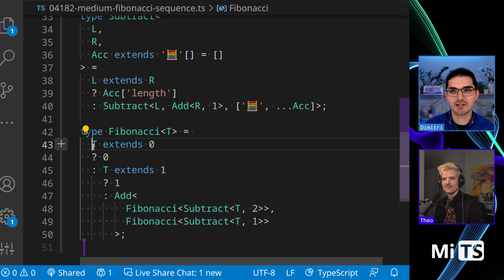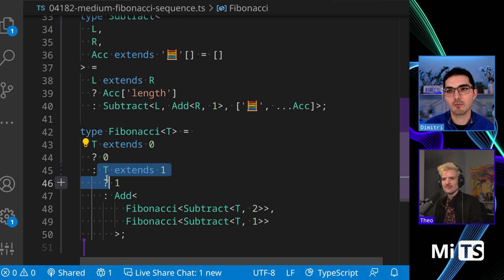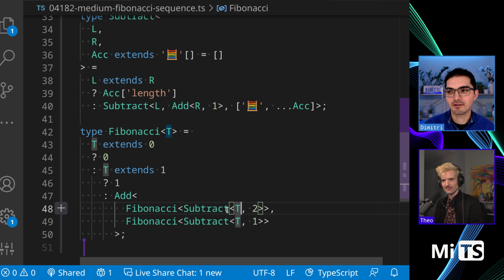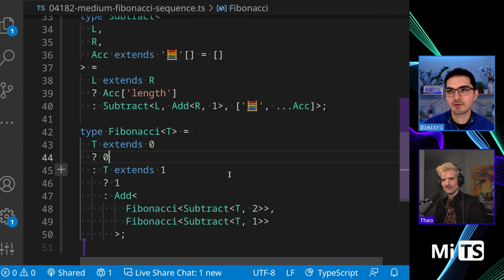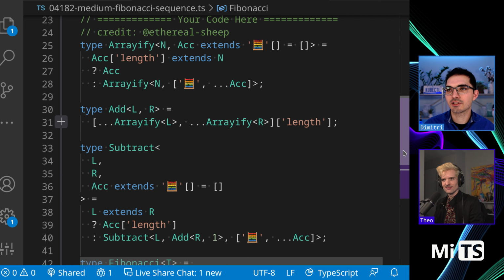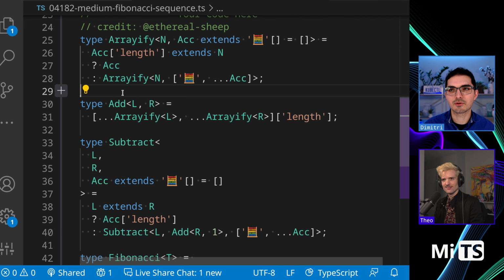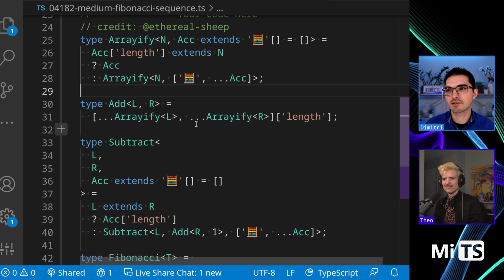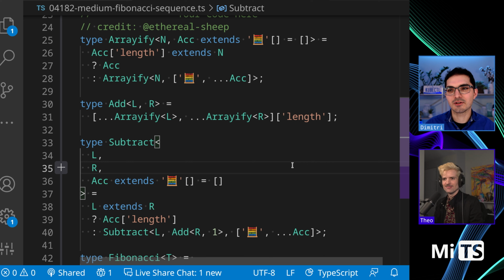We can see here we're handling the base cases. This is just specific to the Fibonacci sequence. So if you get the number 0, then it's 0. If you get 1, it's 1. But after that, we're just adding two numbers together. That's how Fibonacci is defined. And we're subtracting the current value from the one, two ago or the one, one ago. So basically this creates the addition subtraction thing. I just told you a second ago that this only will work to a certain level of recursion. I think it's like 44 or 100 right now that it's been set at. It changes every couple releases. But this is just a different way of solving it using helper types, which is why I wanted to show this one.